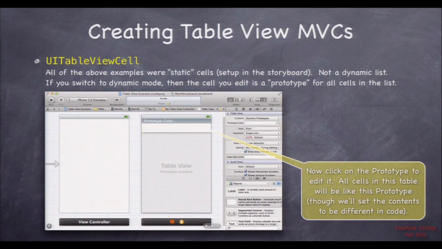Now, it's dynamic, so you're going to add an arbitrary number of cells. And every time the iOS wants to add a new one, it's going to essentially copy this cell. Whatever this cell looks like, it's going to copy it. So it's the prototype for all the rest of the cells. And you can still do all the things in terms of setting it up that we did for the static cells. Set its style, and even build custom ones. That will work as well.